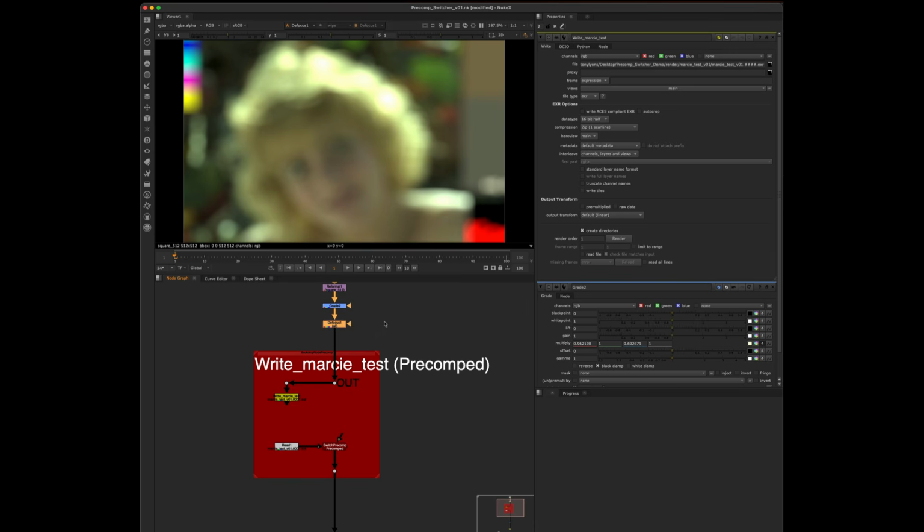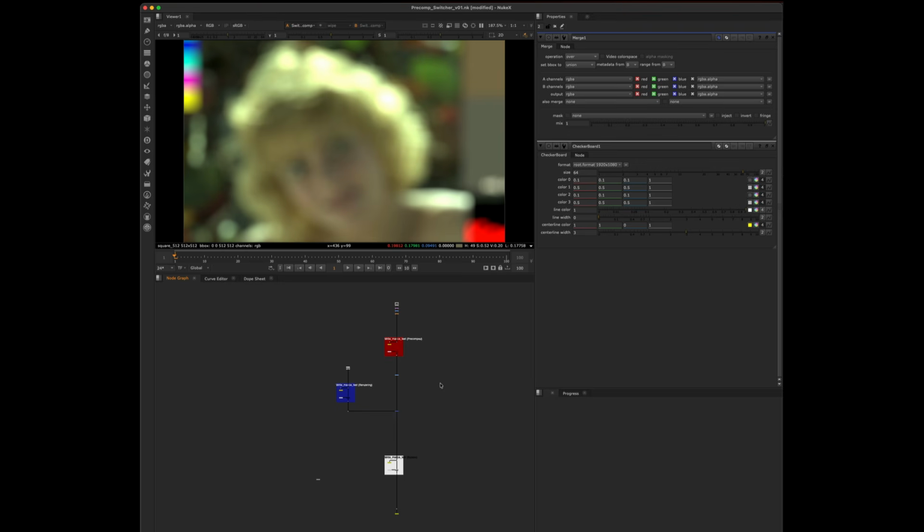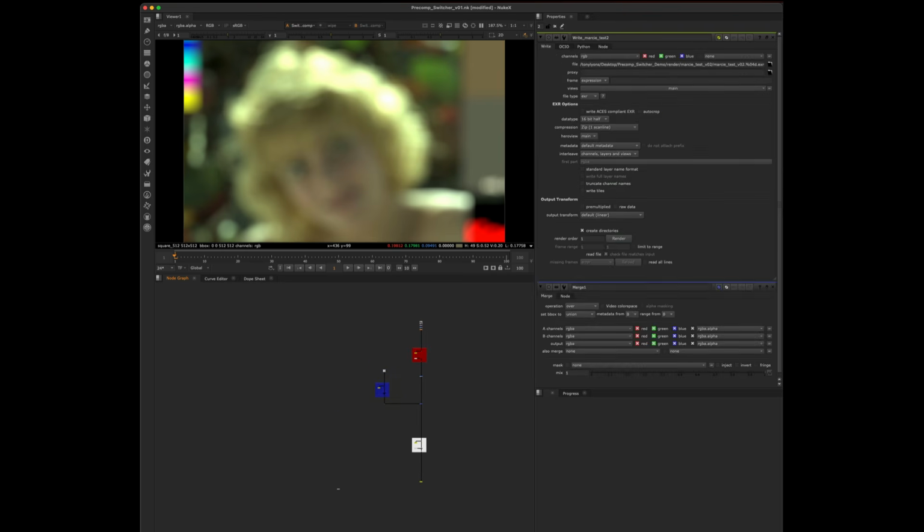Say you need to make a change and version up. You can just render again and hit Alt+R, and now you have your new precomp. The colors and labels of the Precomp Switcher will clearly tell you what's going on with your precomps from a distance. This will make your Nuke scripts more readable and also remind you to update your precomps.